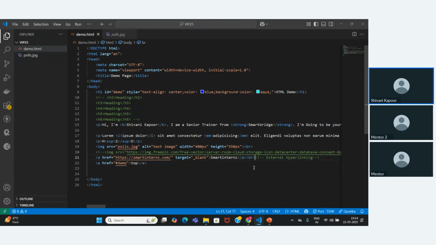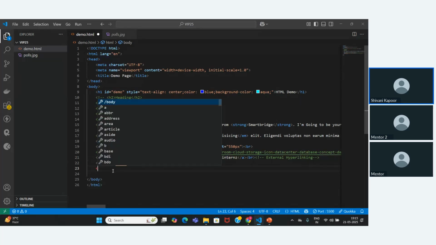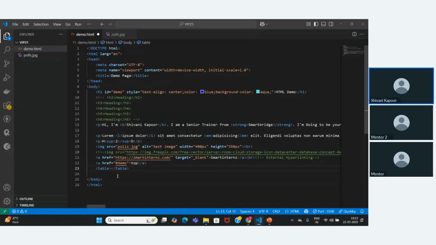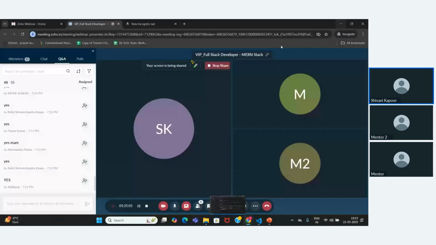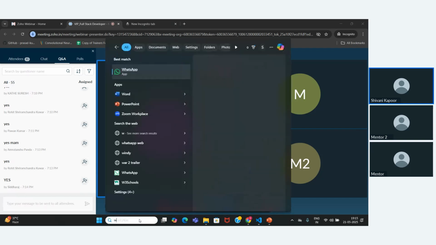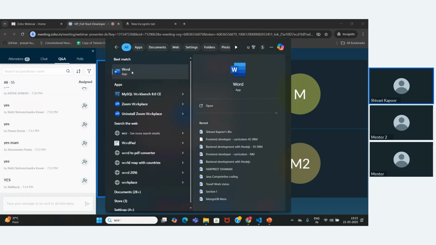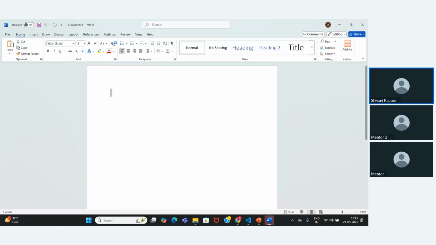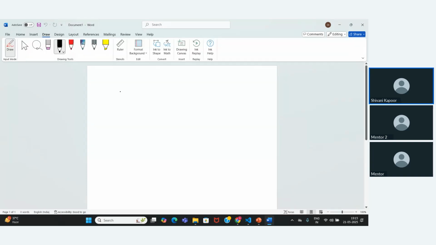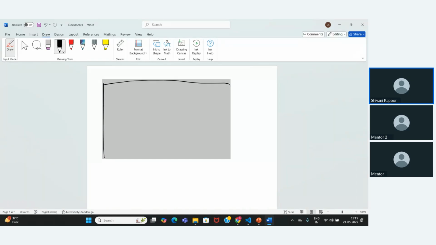So we will learn about tables. I need to create a table in such a manner like this.